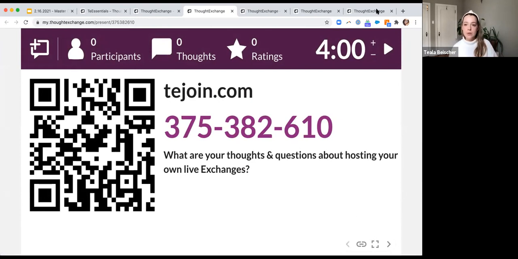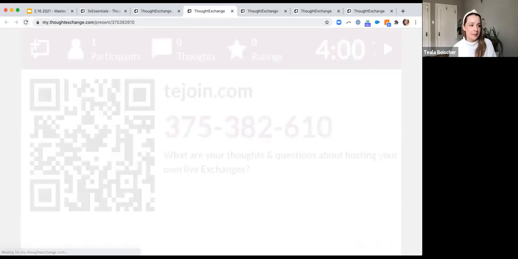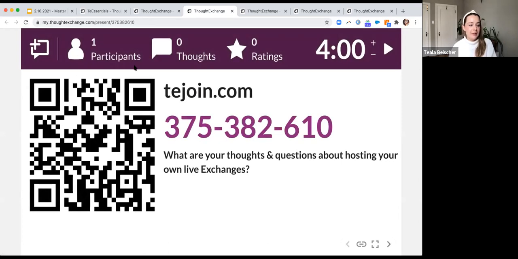So what I'm going to do is give you about a minute to hop in here. I'm going to ask you to scan the QR code or use the 9-digit code here, also popping the link into the chat. Perfect. So make sure that you use that second link that I put in. Ask your questions, and then we can get through as many of them as we can. Perfect. So you can see, I can see one person is in already.